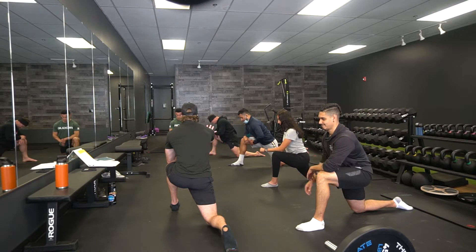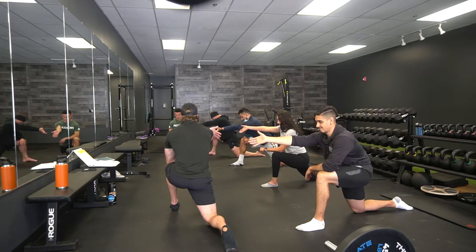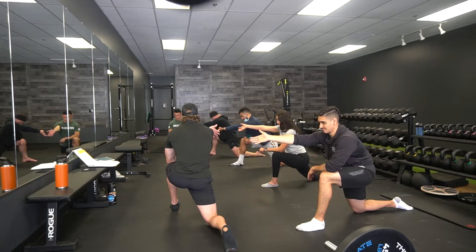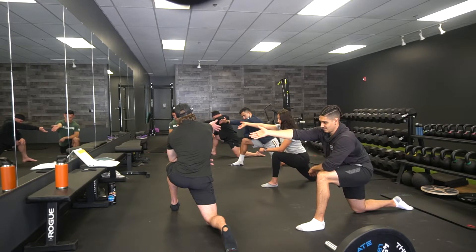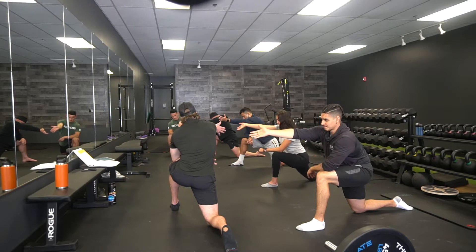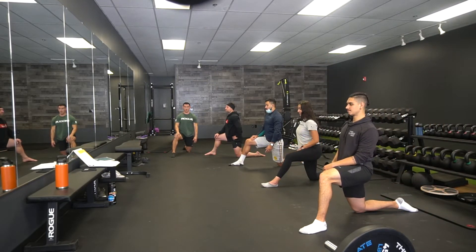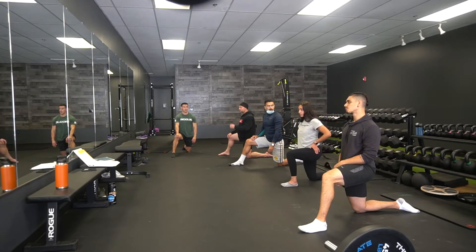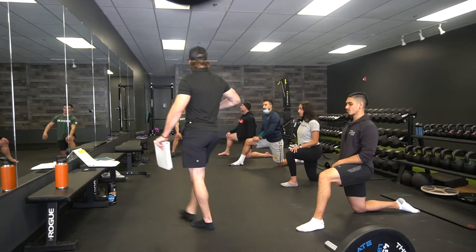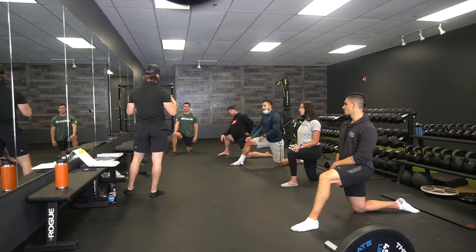Come down onto the knee to take weight off the tailbone. Chest is up, tuck the tailbone and round the lumbar spine — anterior to posterior pelvic tilt, ribs down, chin tucked, pushing through the crown of the head, breathing into the diaphragm, pushing the stomach out. Don't lose tension. Reach the homolateral arm — same side, external rotation and reach — that adds tension to the system. Then lift the side of the ribcage up toward the ceiling, doing a contralateral side bend to reverse what the muscle does. Then slowly relax and come back in.